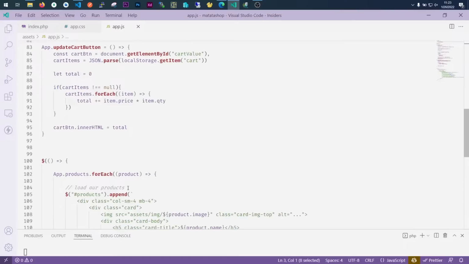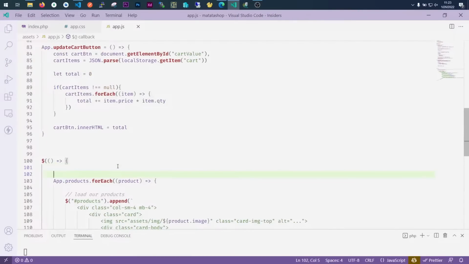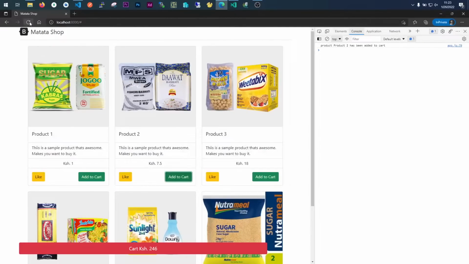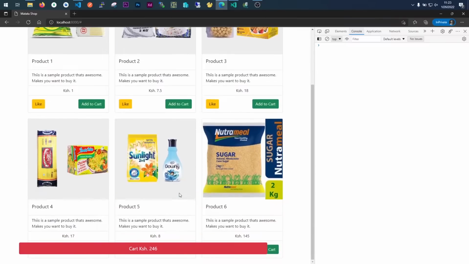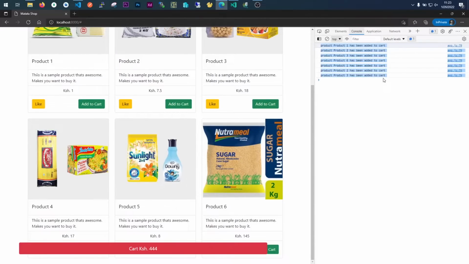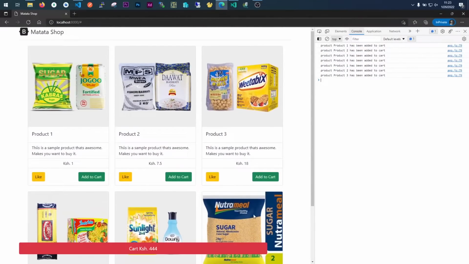So we'll go to where our jQuery is, and once jQuery loads, let's initialize that one. Great. So we reload that one now, and as you can see, every time we reload, we grab the cart items, and if we keep adding items now, we're now updating the button in real time. Great. And we can maybe, instead of showing this console.log here, show a very nice toast that item has been added in the cart, but that is the work for front-end developers, yeah, the ninjas in the house. Great.